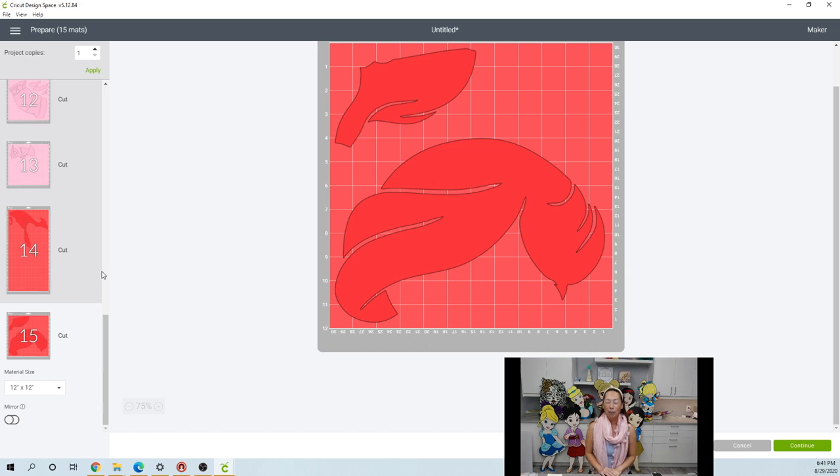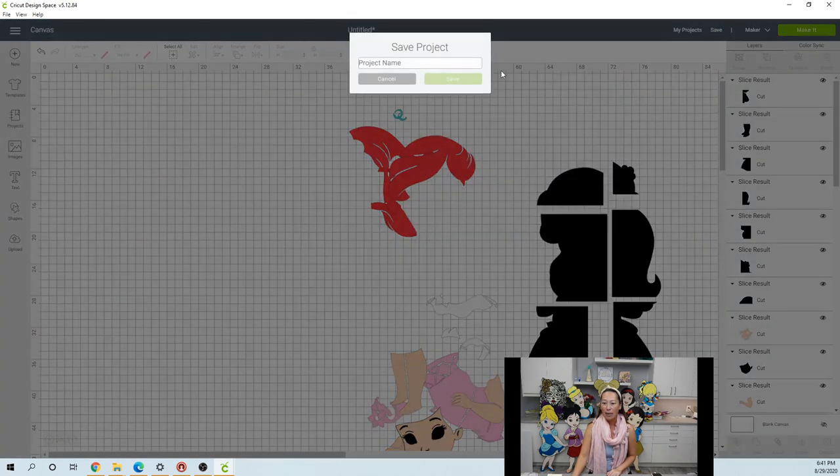I hope that was helpful. We made her at 36 inches — let's cancel. I'm going to save this: Ariel Toddler, 36 inches. Let me know if you have any questions, comments, or feedback on Instagram, Facebook, or YouTube. If you have special requests, same thing — I'd love to help you learn how to do your own project. It's a great learning experience because you still have to make it in your own Design Space. I hope by osmosis it goes into your head and you can apply it for your future projects.